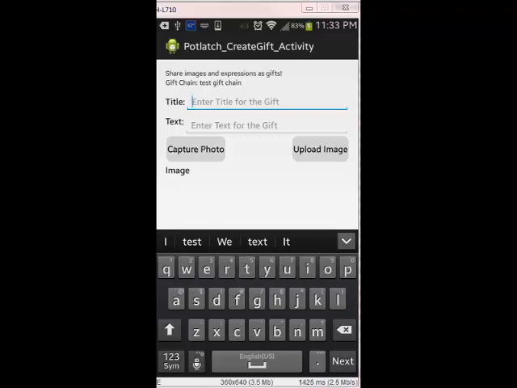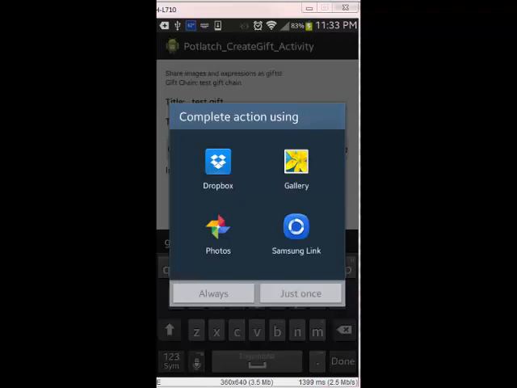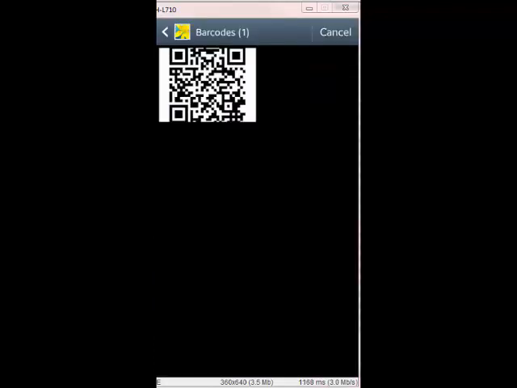So here again I can say this is test gift. You can just use the same text for the text part, and then I can upload an image from the gallery if I want to. Choose one.